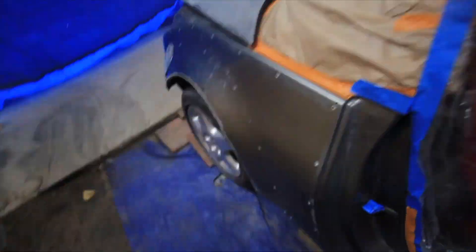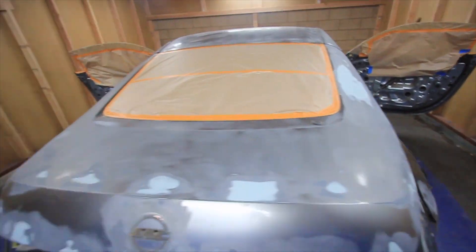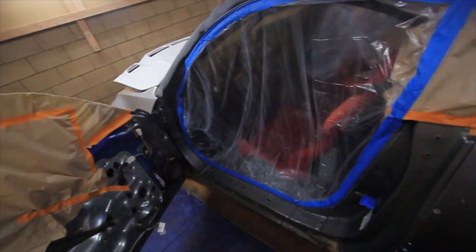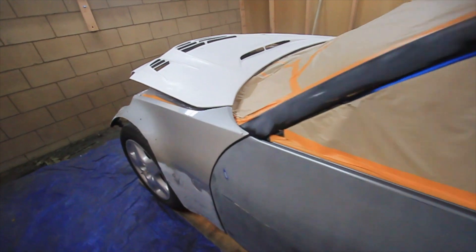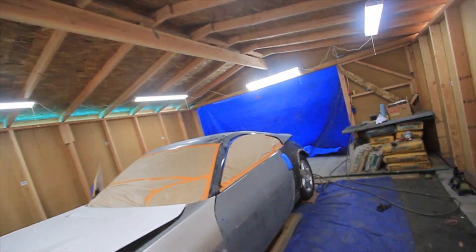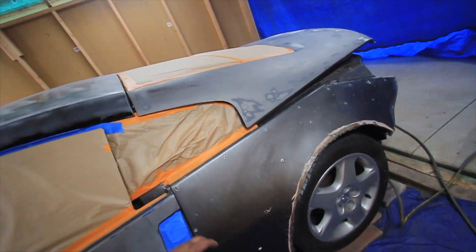Nifty asked me to please not show the color once it's done, so I'm going to show the process right now, but when I start painting his car I'll show you guys the process. I'm not going to do a time lapse because it puts too much wear on my camera. I'm going to give it the sealer — which is the primer — and I'll show you guys that. Once I start doing the color I'm going to have to hide it, probably do it in black and white.